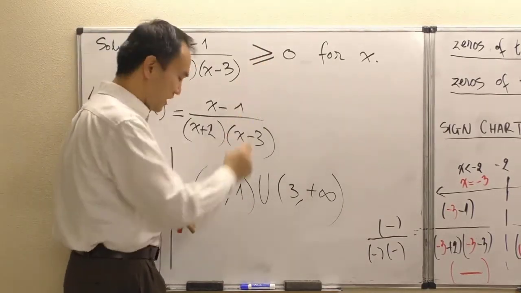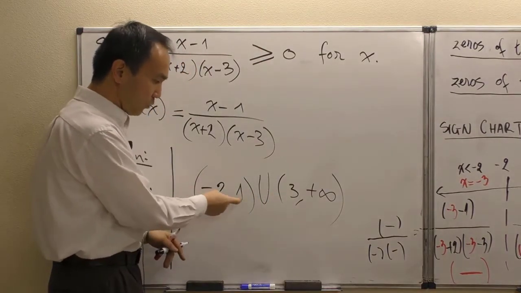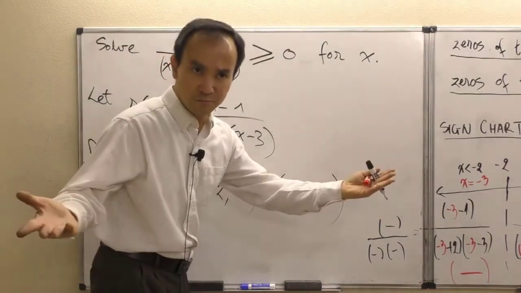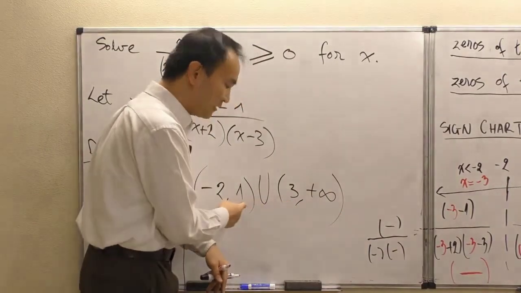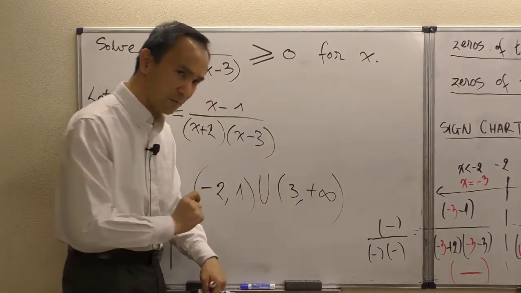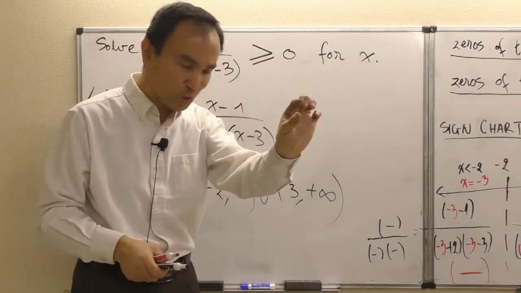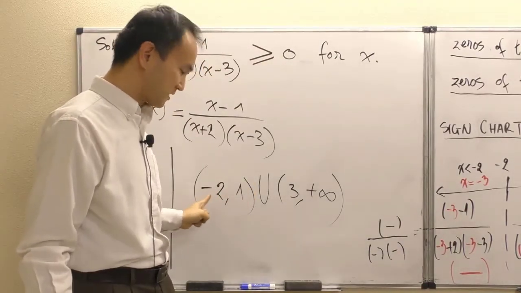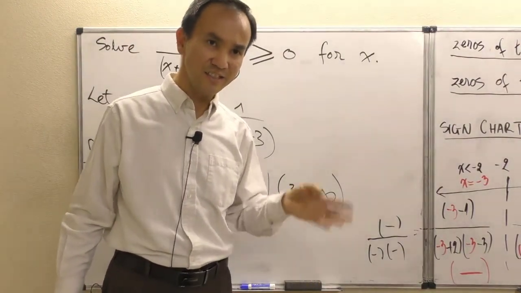Now to handle the equal sign, we just need to look at any of these endpoints right here: the -2, the 1, the 3. It will never be brackets for the infinity, so we never have to worry about the infinity. But we have these definite endpoints of the interval at -2, at 1, at 3. I only put this question in when it's the inequality with the equal sign that comes along. So which one of these, -2 or 1 or 3, can have brackets?